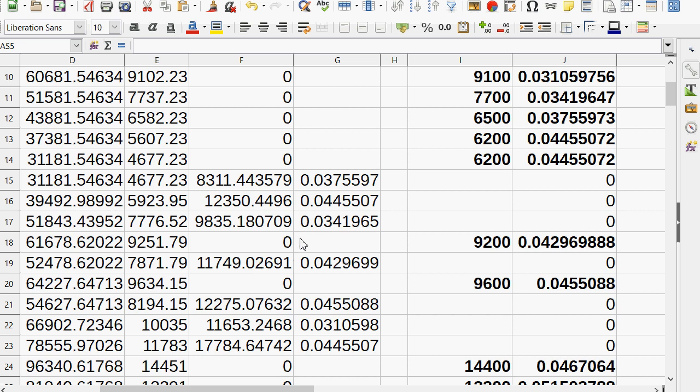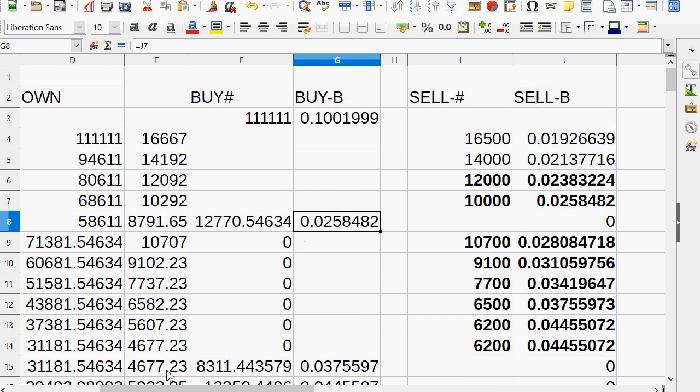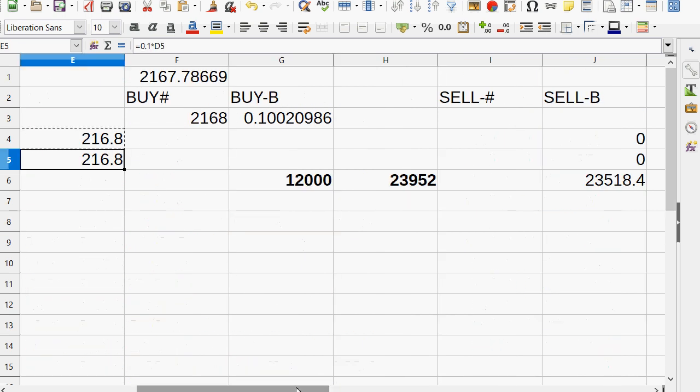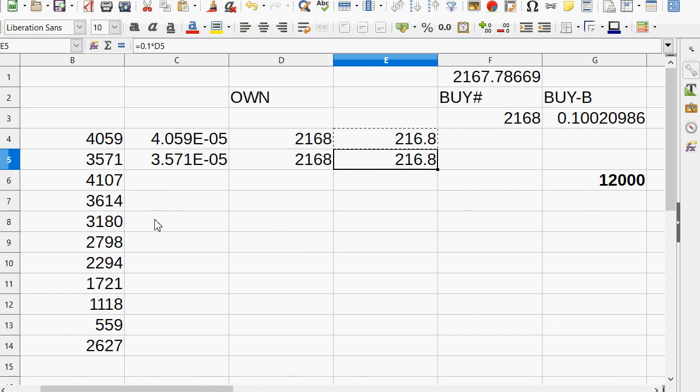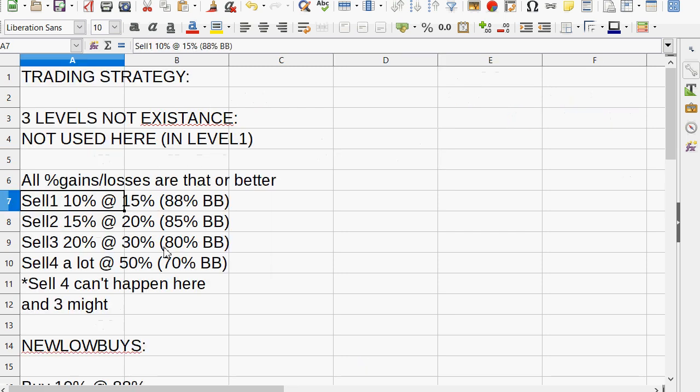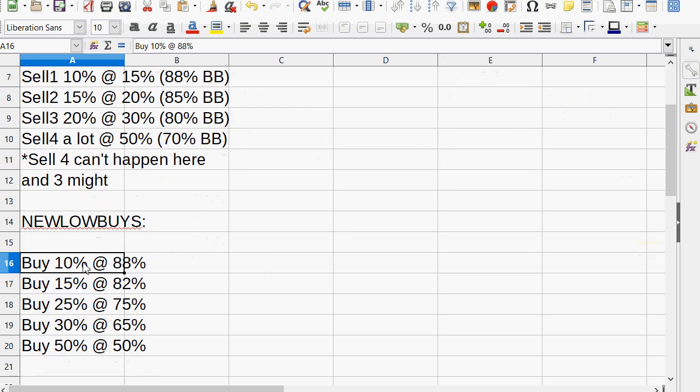Actually, later on, I'm going to need this formula. I have to make a new one now. So therefore, we had a buy of 35.71. And that buy would be you are buying 10% of what we own for all of the regular ones that we're going to be coming into.